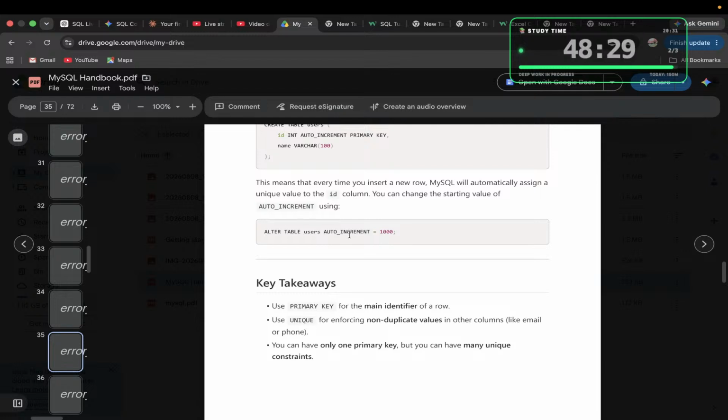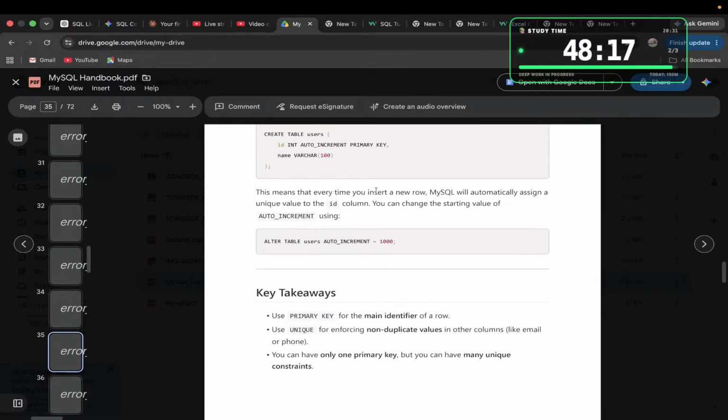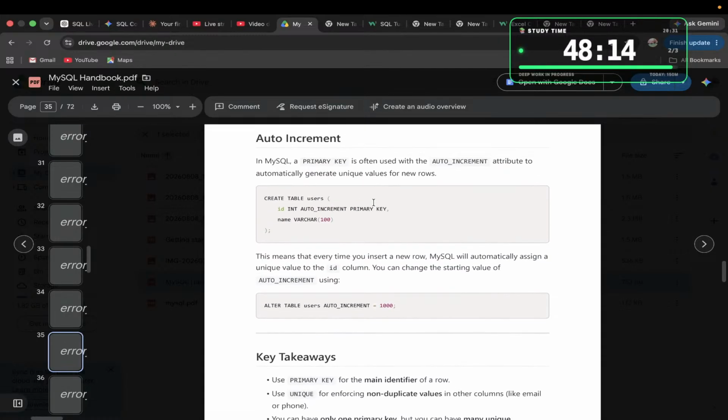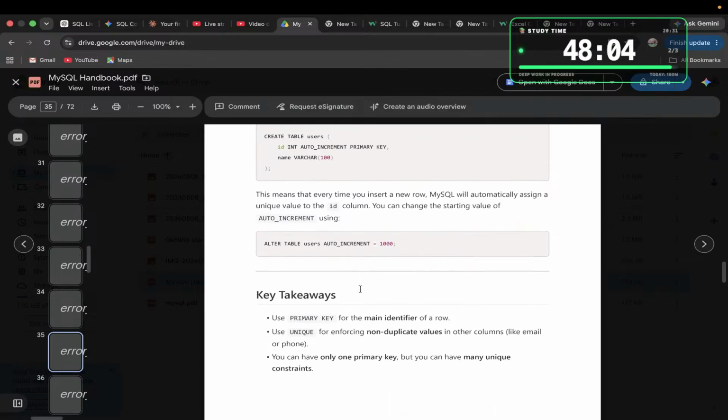ALTER TABLE using AUTO_INCREMENT equal to 1000. This means every time you insert a new row, it automatically assigns a unique value to the ID column. You can change the starting value of auto increment using this. Okay, got it.